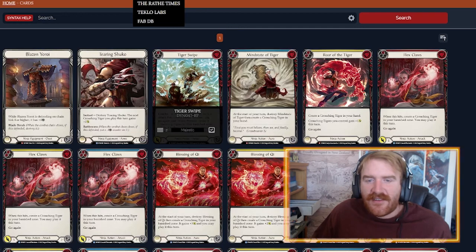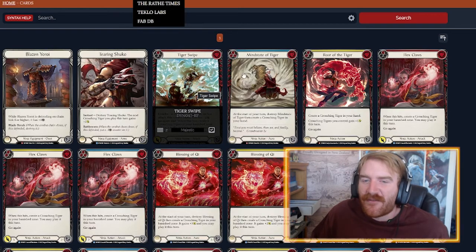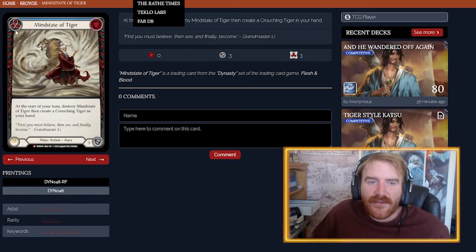So this now is obviously only played if you're running Crouching Tigers. And so you got to play Katsu, or you got to play Benji, or what have you, but you have to play these Crouching Tigers. So if you're not doing that, this card means nothing to you. And the thing is, that's kind of the way these ninjas are, because we'll get into our next one here. At the start of your turn, destroy Mind State of Tiger, create a Crouching Tiger in your hand. It's a 0 for 3, which is good for Kodachis because it's a blue pitch.